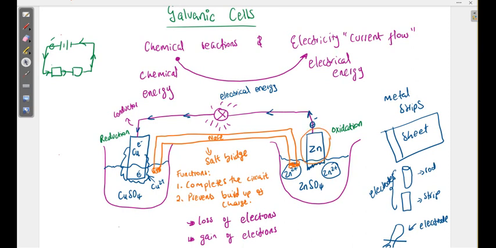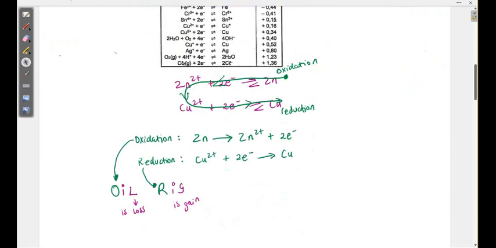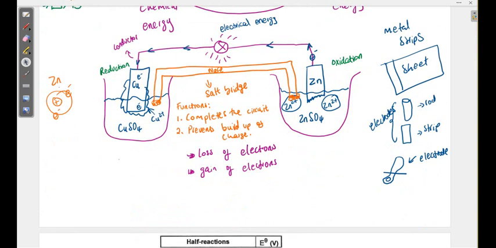Remember that we said the zinc is losing electrons. If I can put a small atom of zinc here so that you can understand what is happening, I'll just show the two electrons here. As the zinc is losing electrons, it starts from zinc, which was the metal. It loses two electrons and becomes zinc 2 plus, which means it has lost electrons. Immediately it loses electrons, it goes inside the solution as zinc 2 plus. Now imagine that this is occurring for a long period of time. You'll be forming zinc 2 plus, and zinc 2 plus. Do you see that this whole beaker will end up being positively charged?